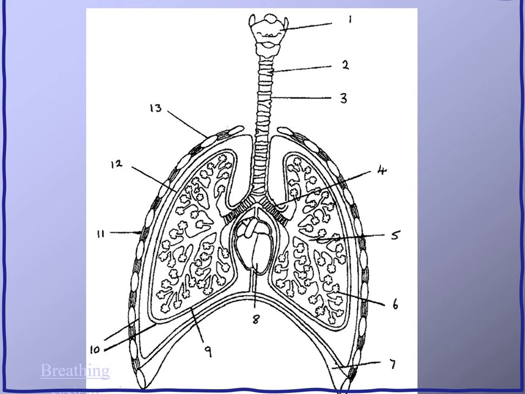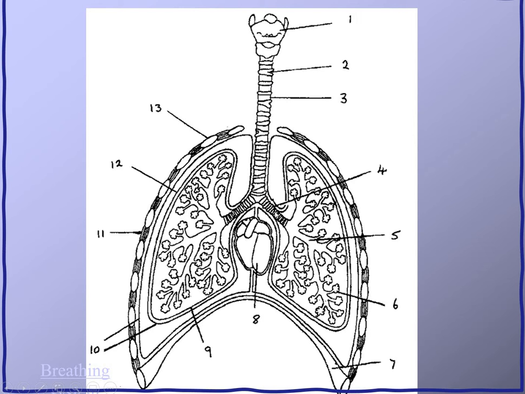So this is the structure of the mammalian lung, or the human lung. A lot of the features are the same as what you'll learn at GCSE. So here we've got the larynx, which is the voice box. You've got the trachea, with rings of cartilage which strengthen it and keep the airways open. So the trachea is the main tube, the main air pipe or windpipe.